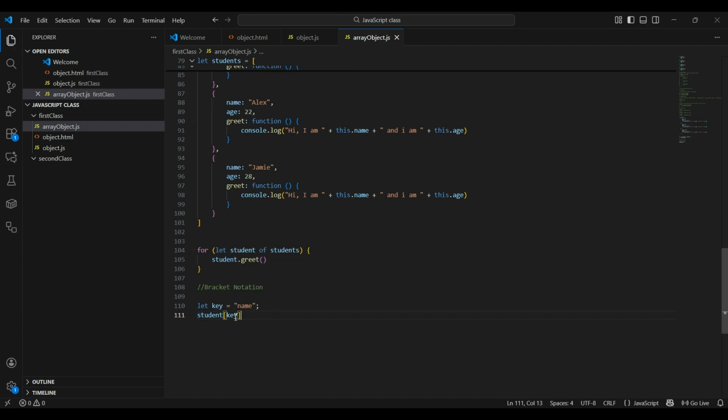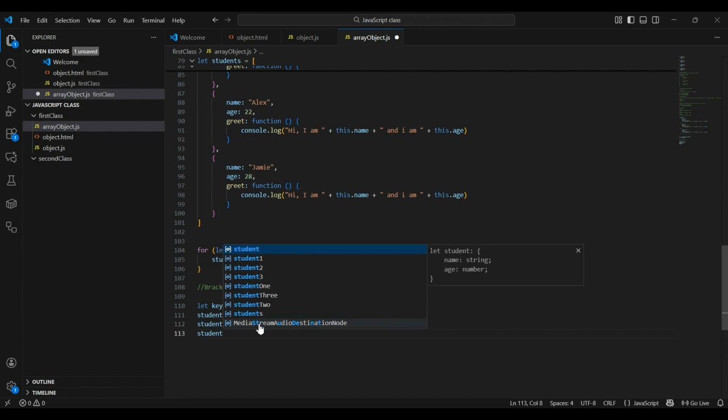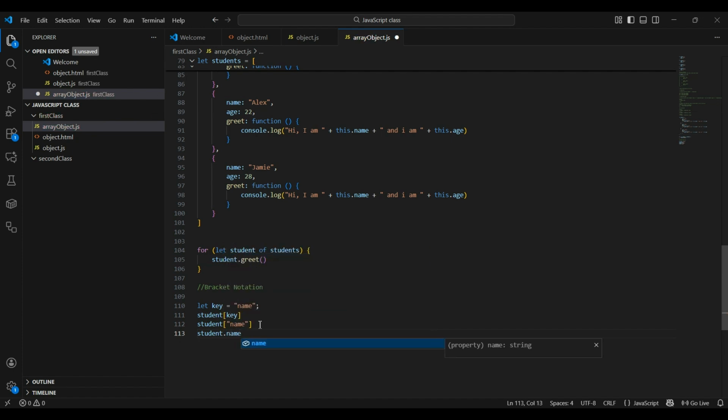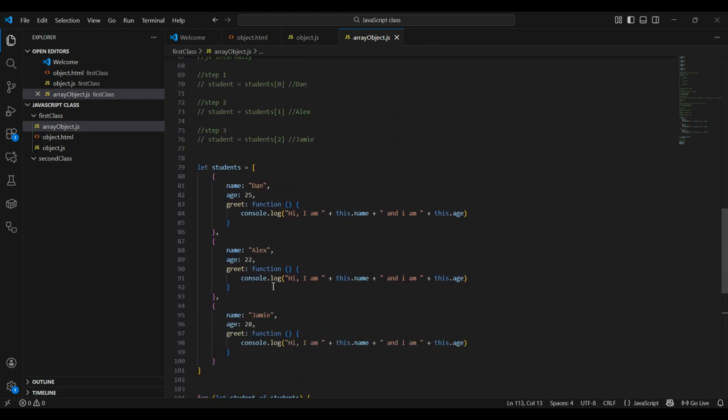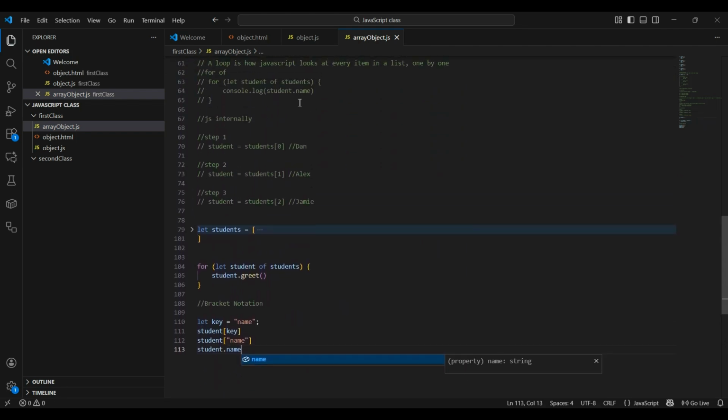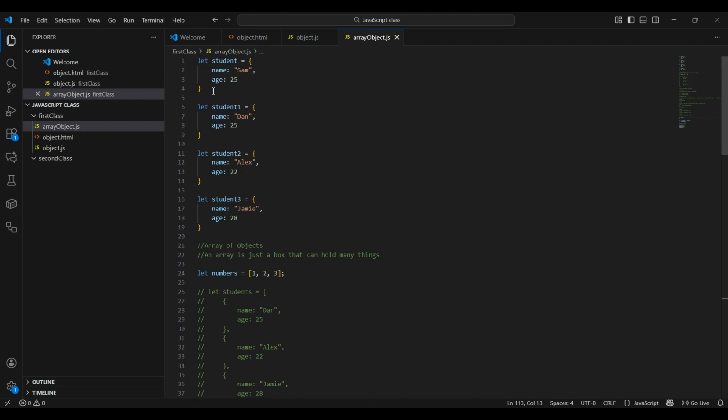Here, JavaScript replaces this key with its value, which is name. So it becomes the same thing, because JavaScript is literally replacing the key with its actual value, which is name, which is just the same as student.name.